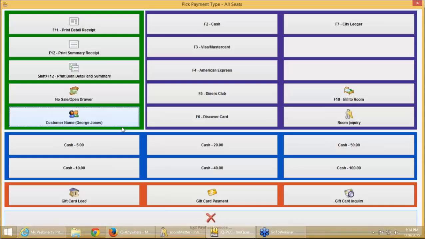Or another thing is, even if they're paying cash, you can assign it to an in-house folio so they can at least get the credit for what they're buying, because we do track sales on the guest profile level. So even though they're paying cash, assigning a bill to an in-house folio would allow you to include that in their statistics of what they're buying, because as you know, our point of sale will remember everything that people have bought forever, and you can do statistics on that.